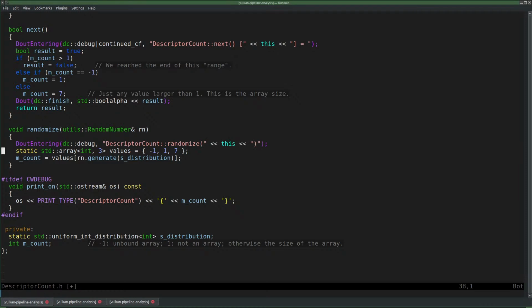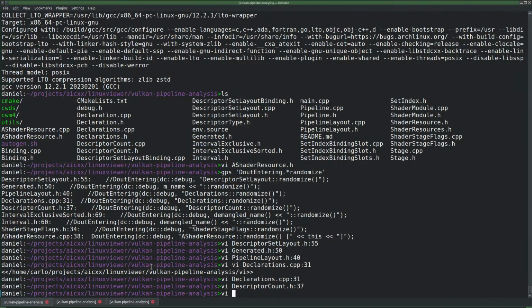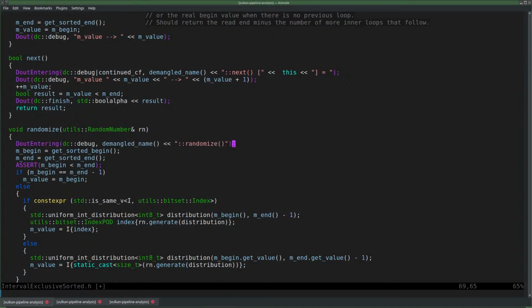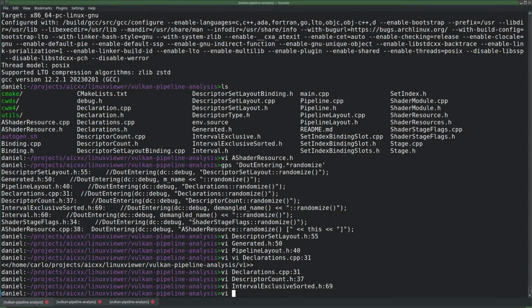Oh wait, no, I'm doing something wrong. Not like that. Not like that at all. Like that. We are at 37. So those go together, and then those go together, and then actually those go together. No, not really. Okay, and then 69 interval.